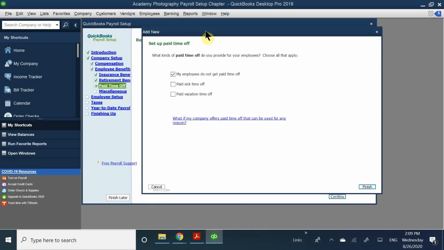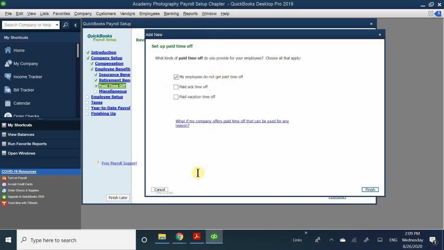All right. So the next section here is going to allow you to do either sick time off or paid time off, paid vacation. Do you offer these to your employees? So right now I currently have selected my employees do not get paid time off. But in this case, you know what? I'll be nice.